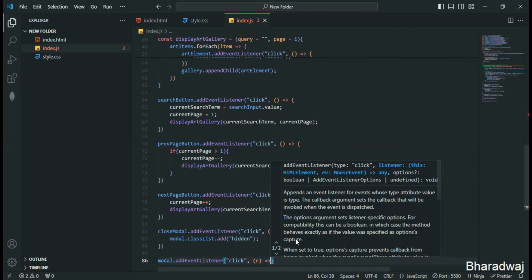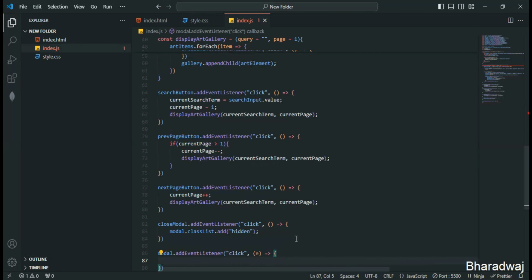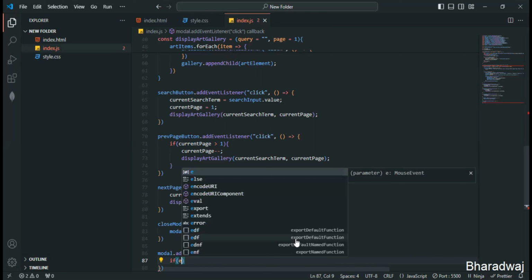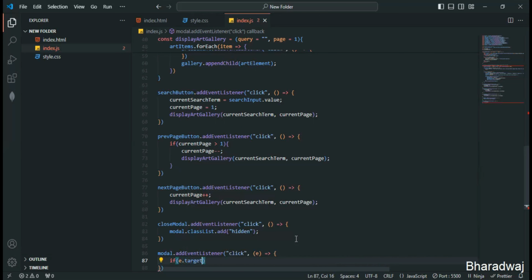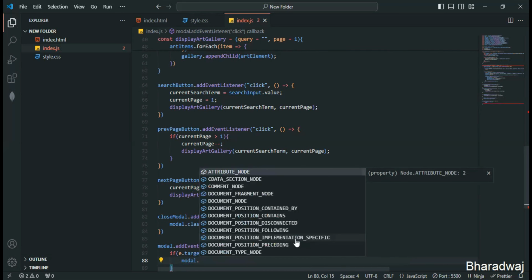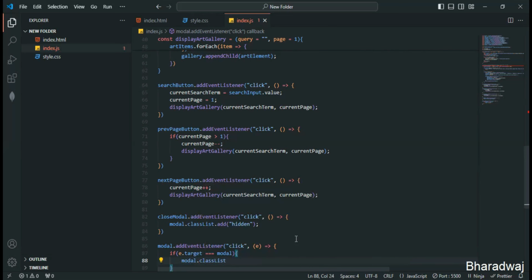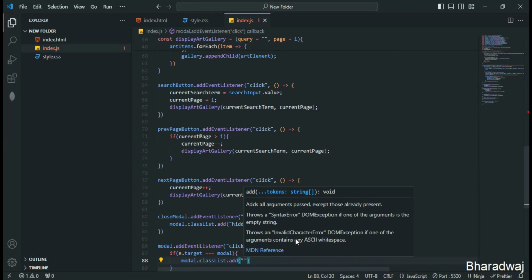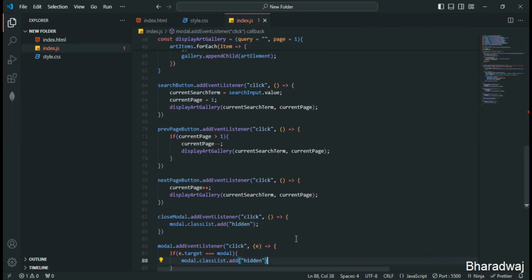Let me pass the event within the function. Also, if event.target is equal to modal, right? So then what I'll do, modal.classList.add hidden.